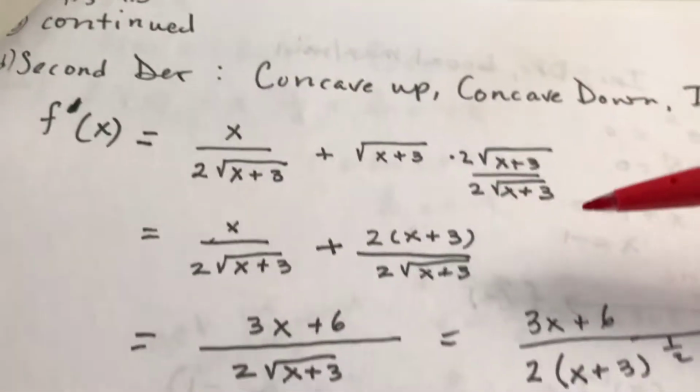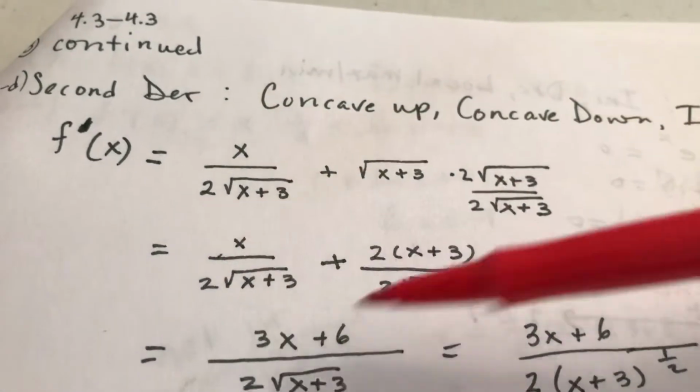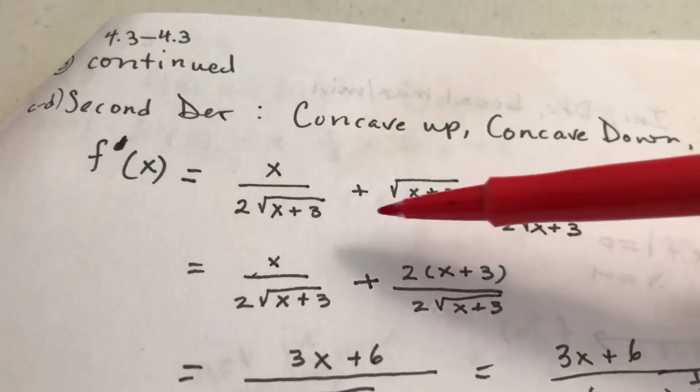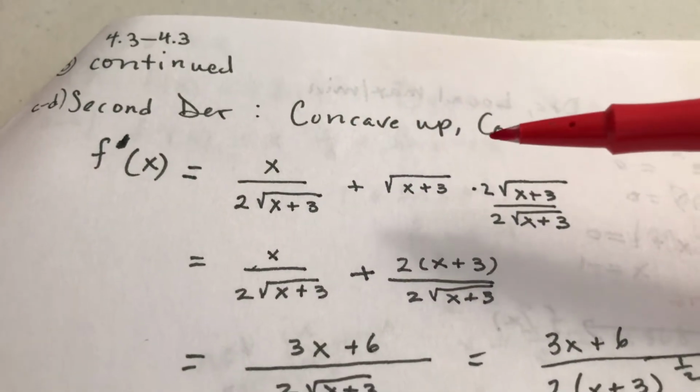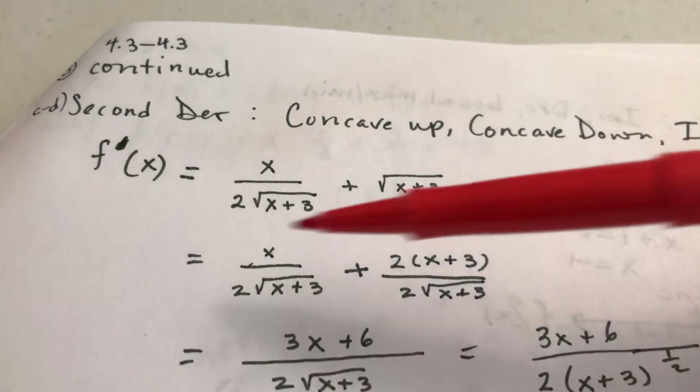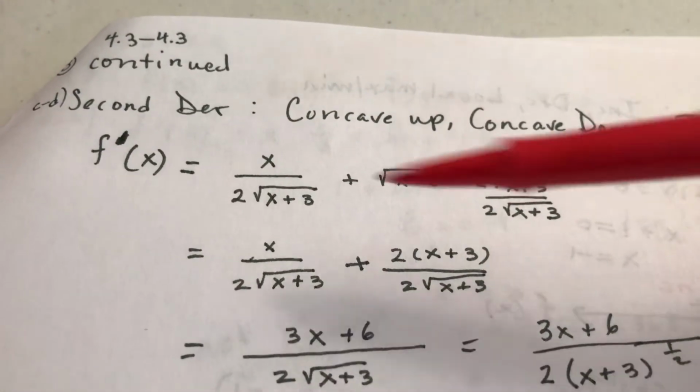I decided for some reason to go ahead and simplify this before taking the derivative. I looked at it and I thought, oh, I'll have to do quotient rule and I'll have to do chain. You can do that. I think we did that in class. This is an alternative way to take the derivative of a derivative, is to first simplify it.